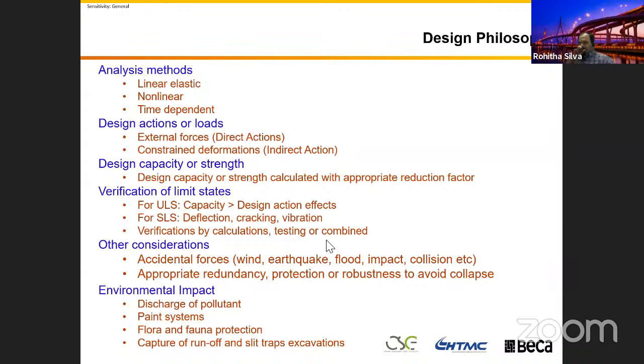Let's say a tanker accident spills a lot of oil on the bridge. When you have your bridge with the downpipe straight down to the river, you're going to pollute your river. So there are so many things you need to look at when you're detailing. You can say it's not going to happen, but it could happen, because we are designing these structures for more than 100 years. Another thing, the flora and fauna you need to protect, and these are the things you need to consider. I just list only a few, you can have many.